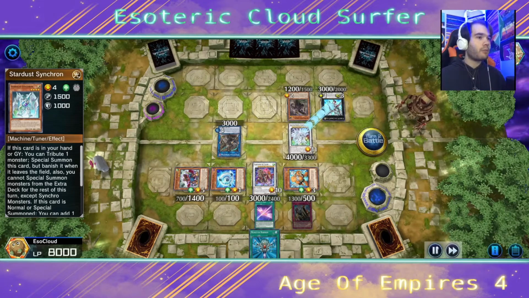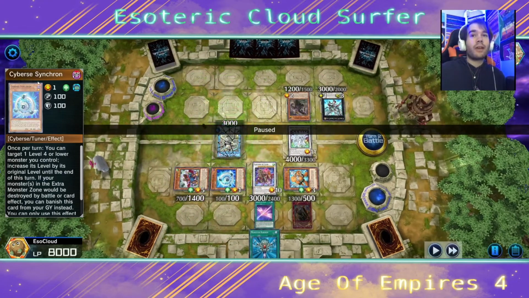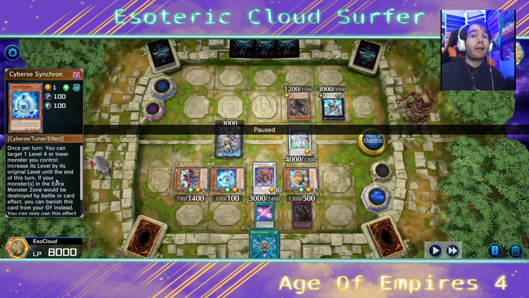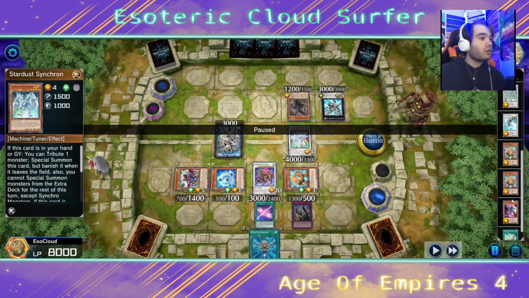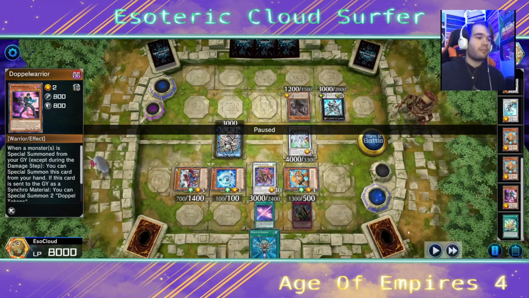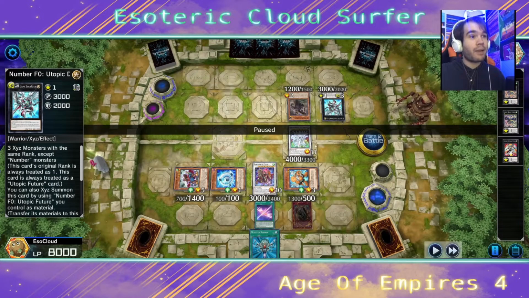No, I didn't use my Monster Reborn. Whoa, I got confused. Okay. I used the effect of Cyberverse Synchron. Once per turn, you can target one level 4 or lower monster you control and increase its level by its original level, and Stardust Synchron is a level 4. So it becomes a level 8, plus a Doppel Warrior, Baron de Fleur. Okay. And I actually forgot that it couldn't be destroyed by battle, and I attacked into it. Silly mistake, but let's go.